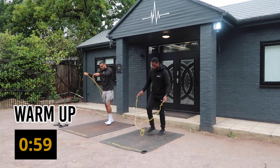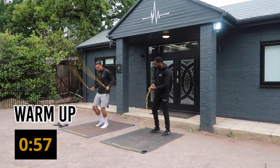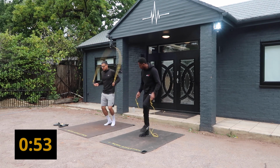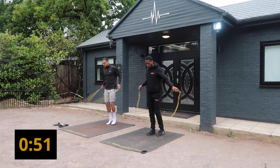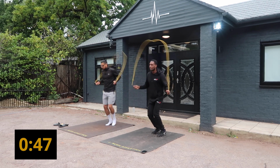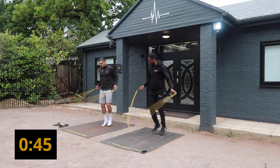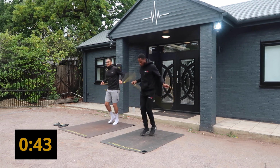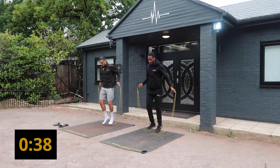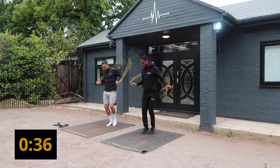1 minute of warm up even. Boxer step here. Boxer step, yeah. If you can't do the boxer step at home, people, just do a basic bounce right now. We just want to be staying light on our feet. Balls of your feet, heels up. Chest over the rope.